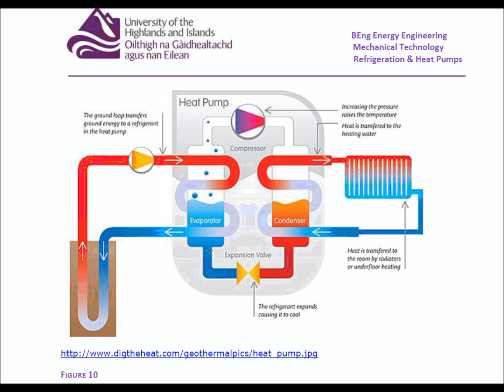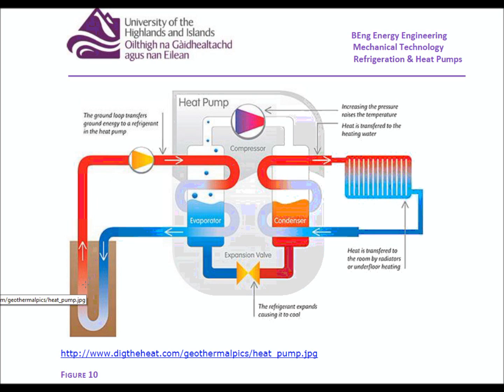Now, obviously, there are the additional losses and work inputs. For example, in the pump circulating the brine, there needs to be a pump, of course, in the heating loop, as well as the compressor in the primary refrigerant loop. All these things obviously contribute to the overall coefficient of performance. And again, that's going to vary depending on the application and depending on your ground-based secondary loop.